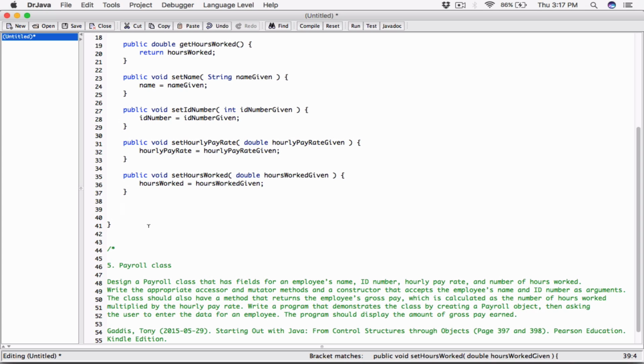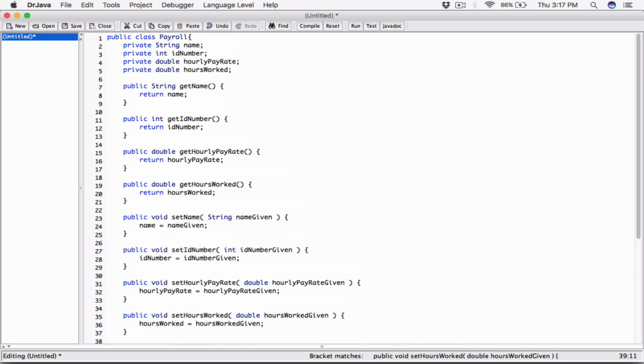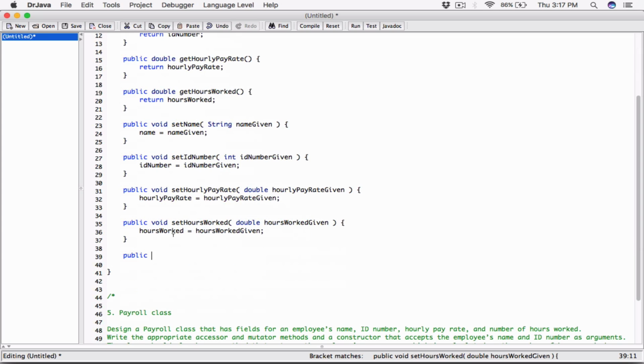So a constructor is also just like a method. It's going to be a public method, right? But it has no return type because we don't explicitly call this method, so therefore it cannot return anything. And because of that, it doesn't have a return type. It doesn't have the keyword static too, at least in this case. So it's just going to be public and then the name of the constructor. Now the name of the constructor has to be the same as the name of the class. So in this case, I called the class Payroll, so the constructor has to be called Payroll too.